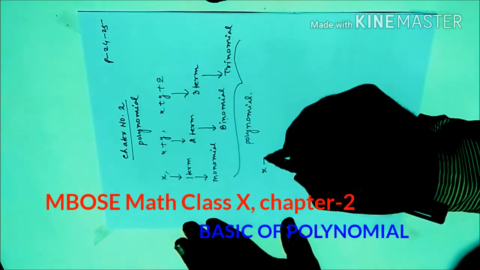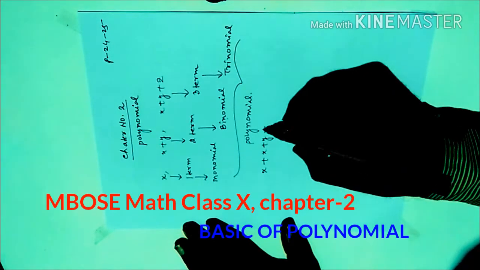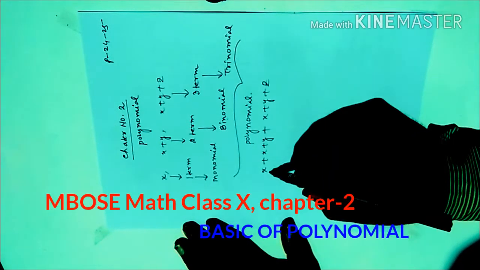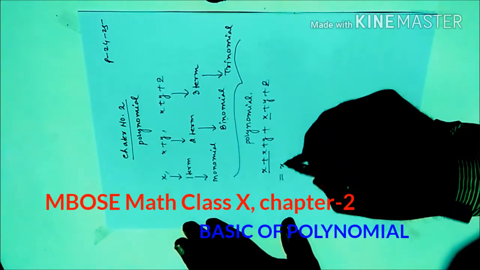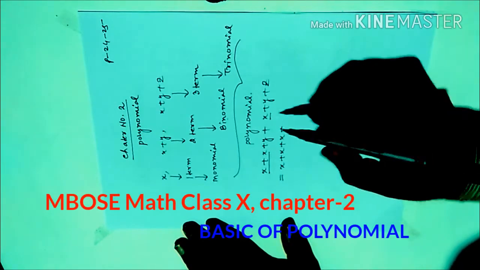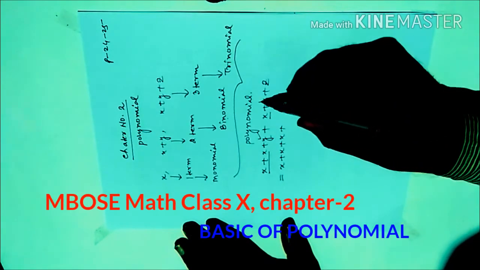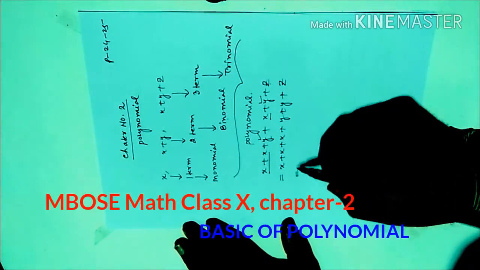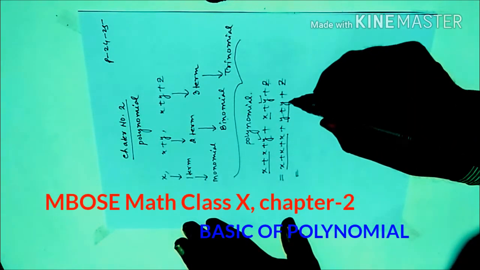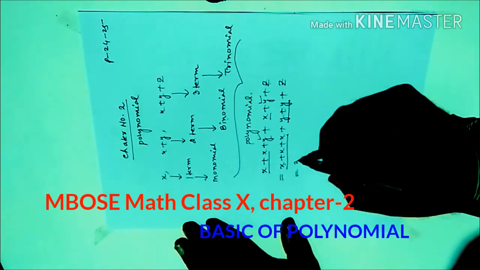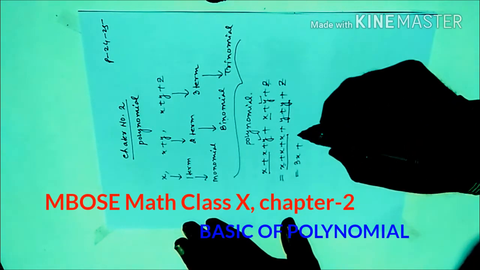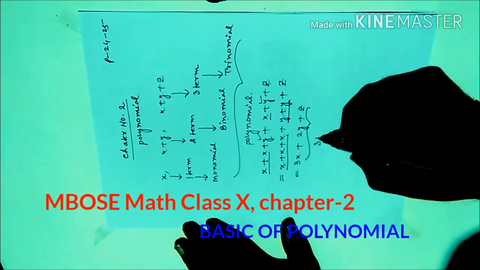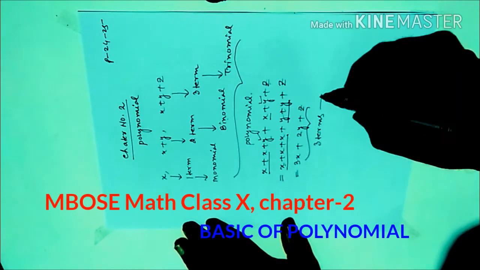See, x plus y plus x plus y plus z. Then x and x we carry to one side, because these are like terms, and y and this y we carry to one side because these are like terms, and z, no more z. So this one you do plus, this one you do plus. How much will we get? 3x, and y plus y, how many y? 2y, and this is z. You see here how many terms? 3 terms. So this is called a polynomial.